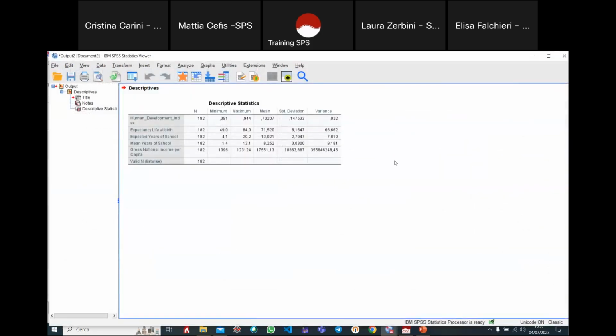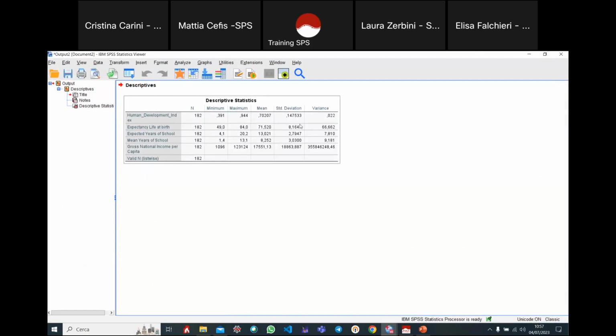Here in the output you can see the descriptive statistics, and it's clear, for instance, the magnitude of the units. It's important because if we have a look at the Human Development Index, the mean is 0.702 and so on, while if we have a look at the gross national income per capita, that is in dollars, I suppose, it has this magnitude, 17,000 and so on.